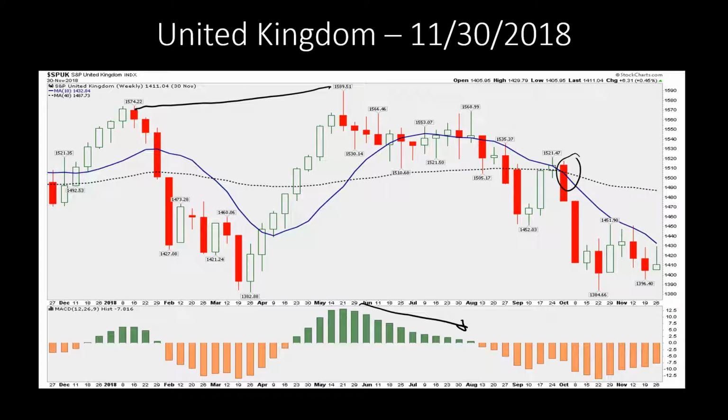Now, the key here is whether this market has hit a bottom. For now, the line of support is the lows in March. If it can hold and it begins a new rally, that would be good news. What investors from across the pond do not want to see is price break below this support line. For technical traders, breaking a line of support can lead to real negative results.